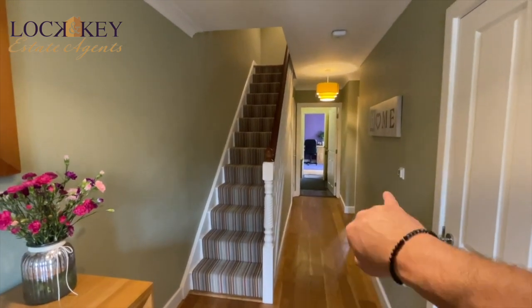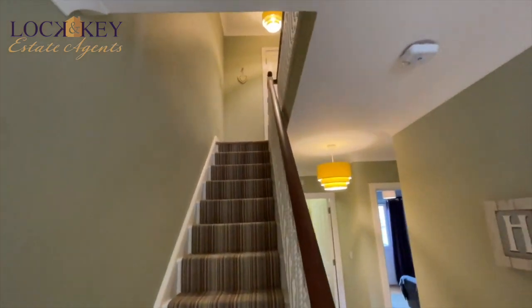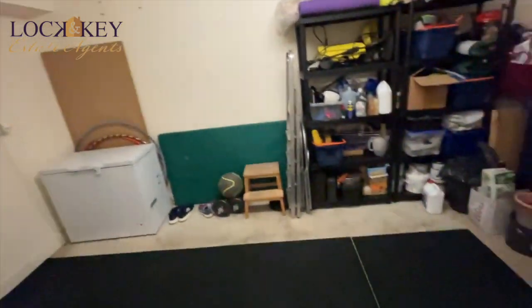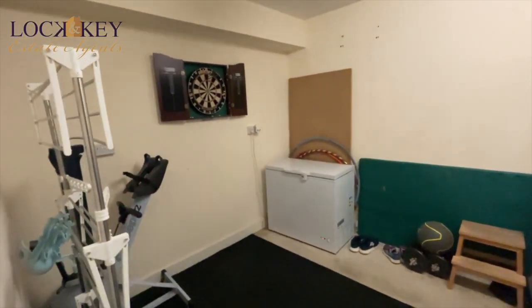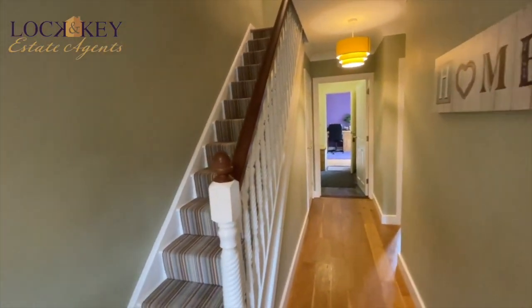When the hallway turns off it spurs into other rooms as well. You can see the stairs going to the first floor landing. I'm just going to open this garage quickly — there we have it. A little gym area in there if you want it — put mats there, bins — and an up-and-over door. Absolutely brilliant. You can put a car in there, but you've got plenty of parking outside and can park a car in front as well.